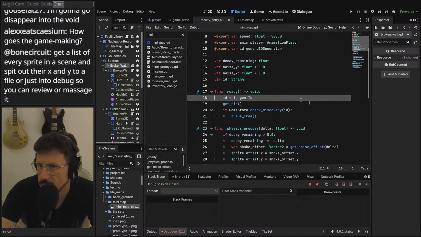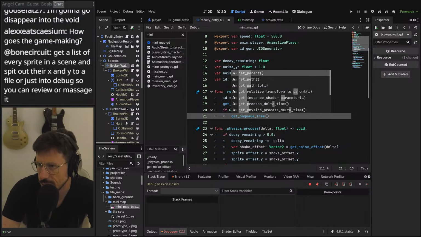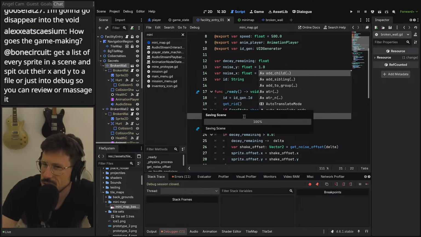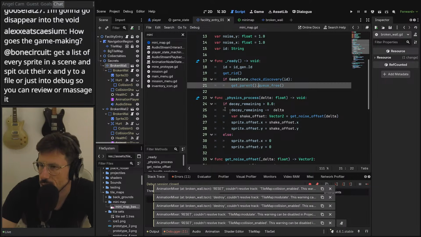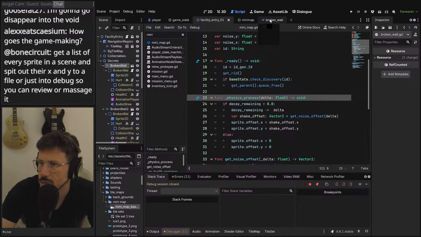Okay, so something that will be a problem with changing the root is this queue_free here. I guess to get around this, get_parent().queue_free(). I think this is just for the block walls, yeah, so this should be fine. The tracks are all broken from the looks of it.